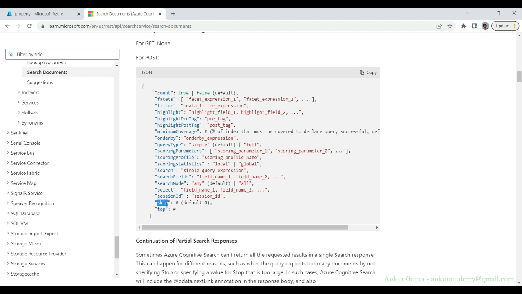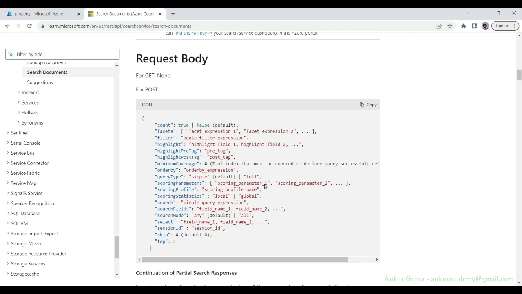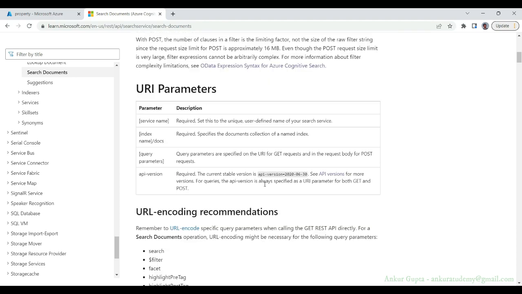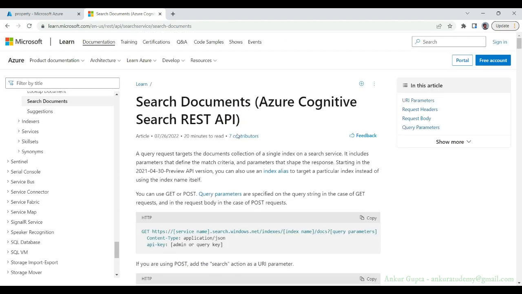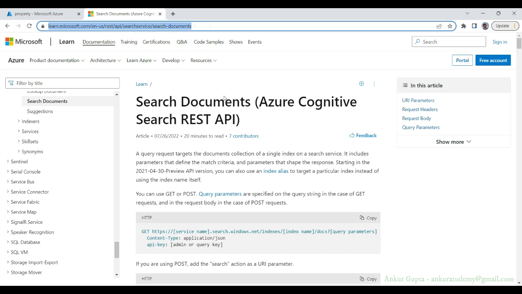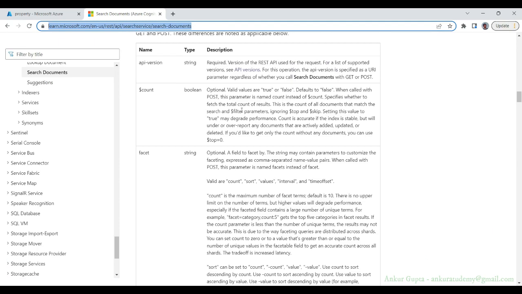And for pagination, you can have skip and top attributes, so you can get the top 10 results or 5 results, and you can also skip by defining a counter under the skip attribute. By default, if you do not define a skip, the top first number of items will be sent back. You're also going to see some of these attributes as examples in upcoming lectures, but if you need to refer to all these options you have, you can always go back to this documentation and get all the details from here.